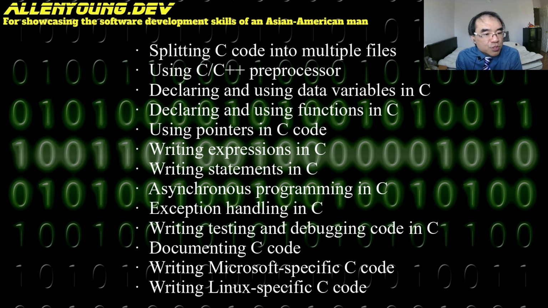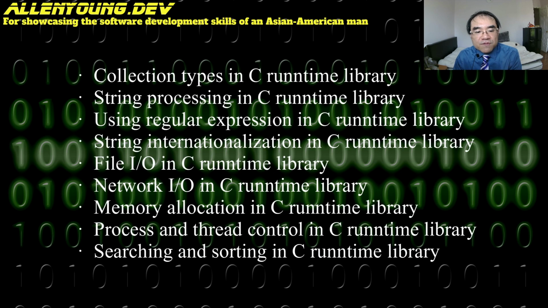Splitting C code into multiple files, using C preprocessor, declaring and using data variables in C, declaring and using functions in C, using pointers in C code, writing expressions in C, writing statements in C, asynchronous programming in C, exception handling in C, writing, testing, and debugging code in C, documenting C code, writing microspecific C code, writing Linux-specific C code.